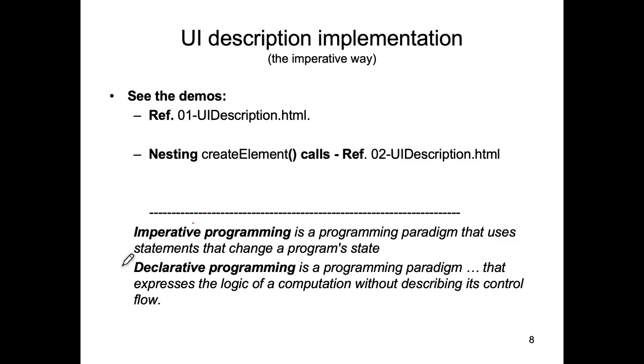Now, it turns out that when we do proper React implementation, we are going to be using a declarative programming style. As I said, what I've just shown you right now is an imperative programming style. That was best illustrated in the first script that I showed you. We had a sequence of steps and the code was executed in that order.